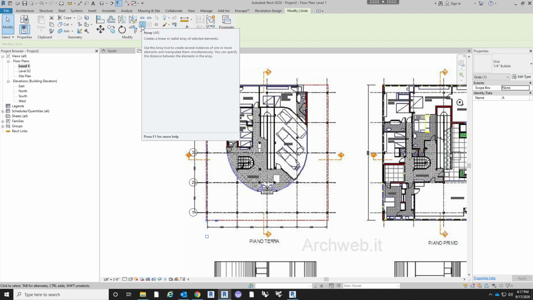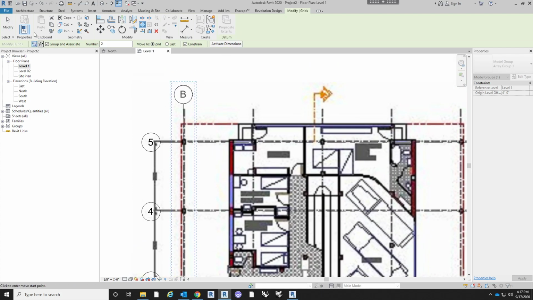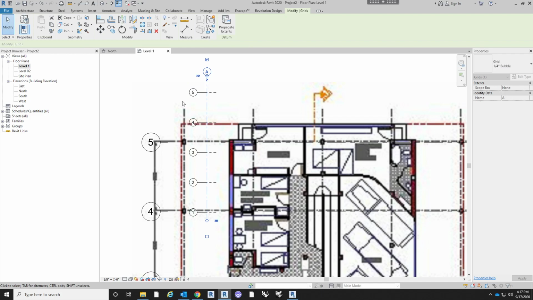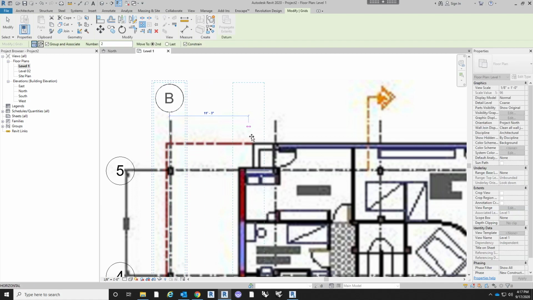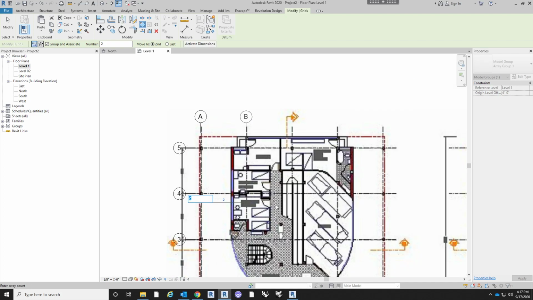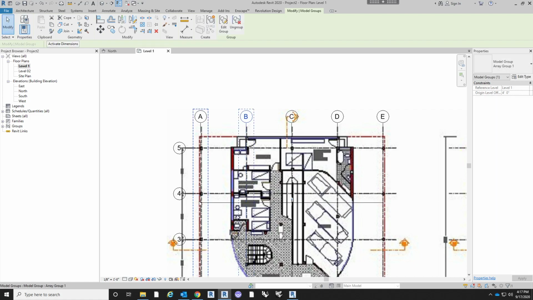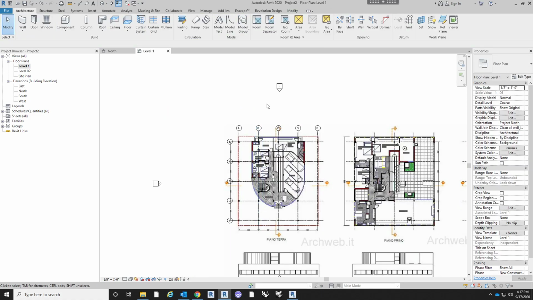Just like in Rhino, it's a linear array tool. You can also do a radial array if you need to. And what it will do is if you take what you've selected and click at the base origin point and then drag to the desired distance, 15 feet, you can type it in as well. What it's going to do is it's going to put the second object there, and then it's going to ask you how many items in that array you want at the end. So we need 5. So if we just type in 5, it'll automatically populate and you're good to go.